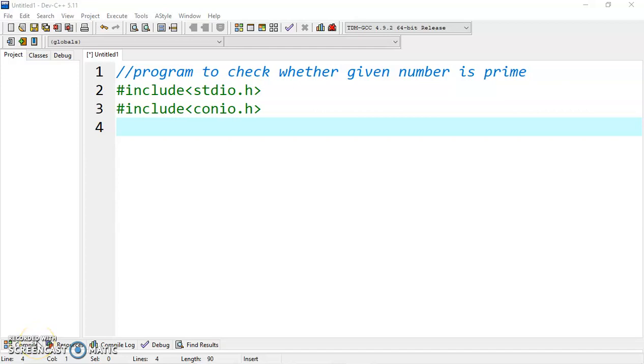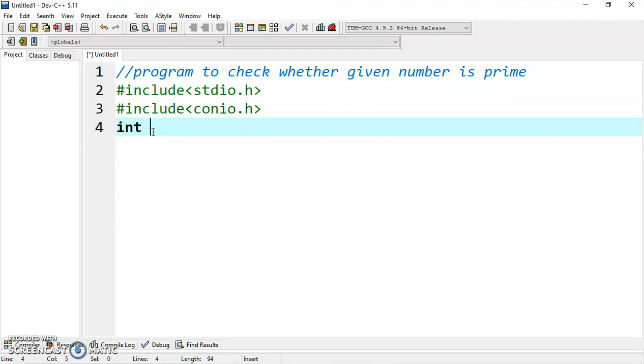Good morning. Today we are going to discuss a program that accepts input from the user and checks whether a given number is prime or not. In this program we will first write a program for the purpose, and then we will evaluate the performance of the program as well, and accordingly we will modify the code so that the program is efficient and takes less time in execution. Okay, so let's start with the program.